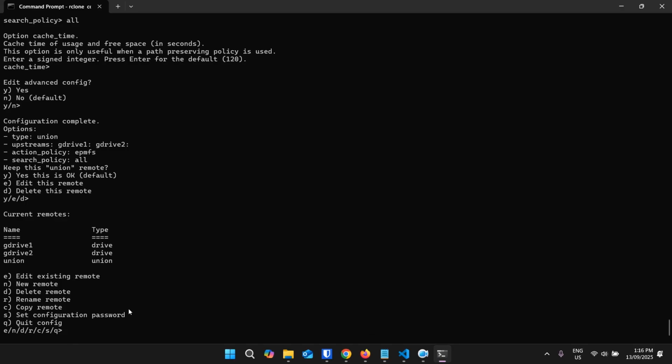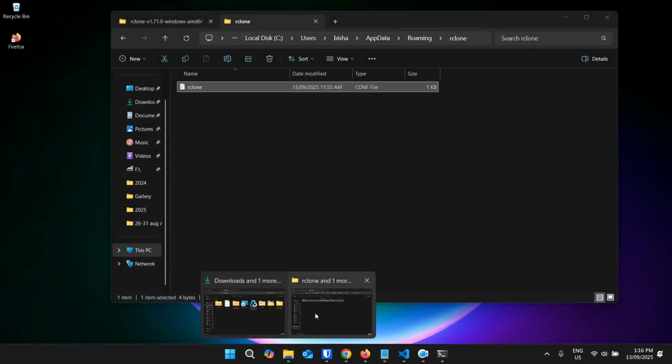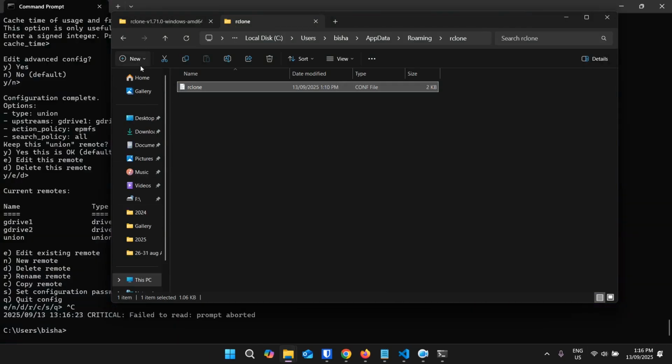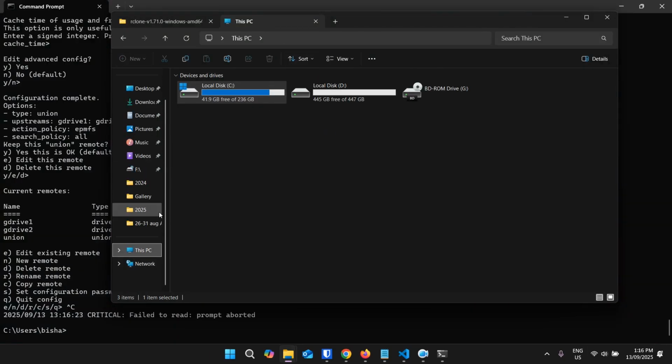So after that has been done, we will be mounting our union remote. So to do that, we will just get out of here, and then we will mount that in the file system.